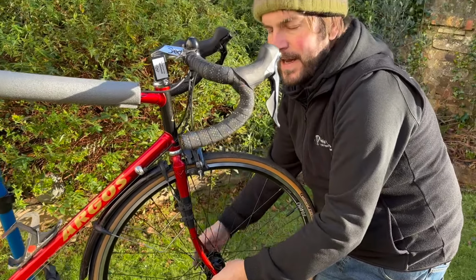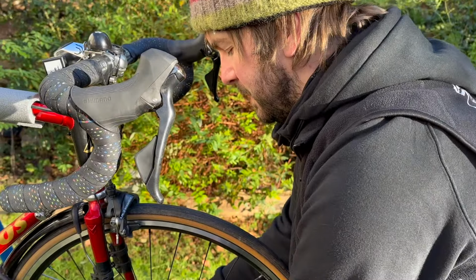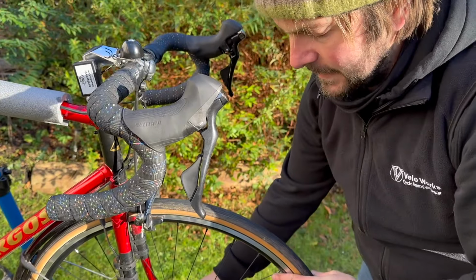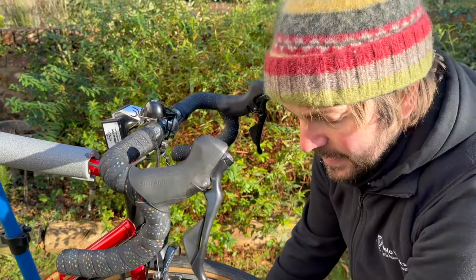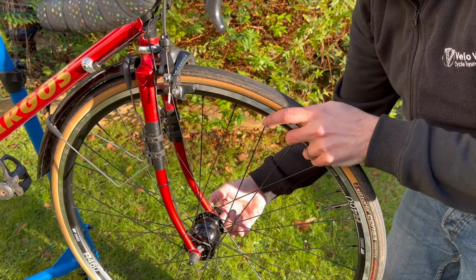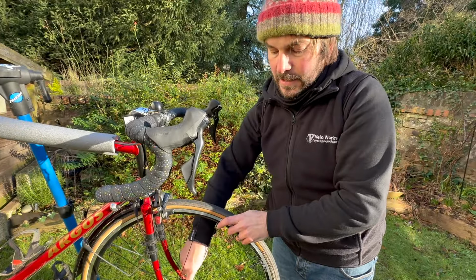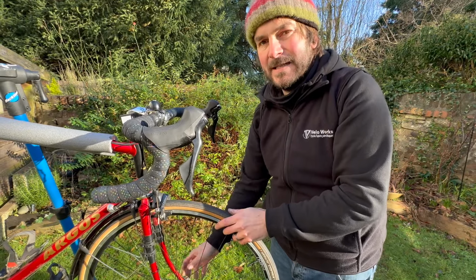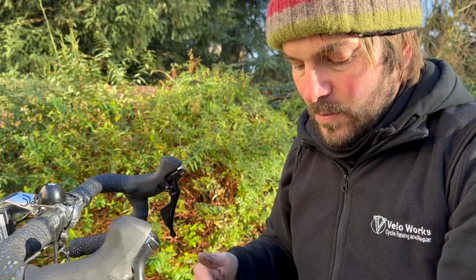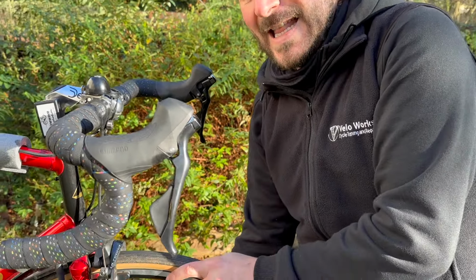So one thing to be super aware of, and we have to inform customers of it when they buy a SON hub. It's not as bad with a quick release because you do end up doing them quite tight, but the hubs want to be done up to 8 Newton meters, so the axle that goes through, because that part of the hub can spin. So this is more prevalent on a through axle. If you put your bike wheel in and you just do it up to say 5 or 6 Newton meters, it can spin and then cause damage to the wires and stuff. So yeah, really important to get that nice and tight.